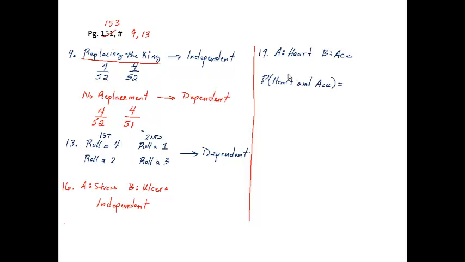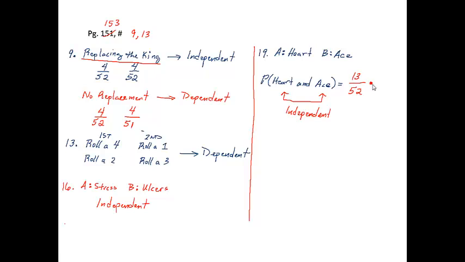So let's start with the probability of a heart. Remember, because we're replacing the heart in the deck, these 2 events are independent. Which means we can use the multiplication property to find the probability. We start by finding the probability of selecting a heart. Well, there's 52 cards in the deck. How many total hearts? There are 13.